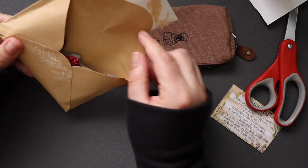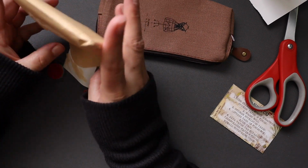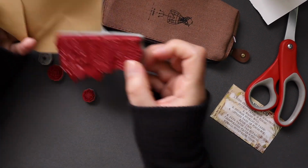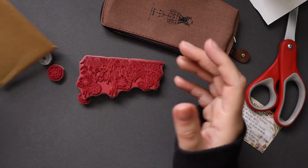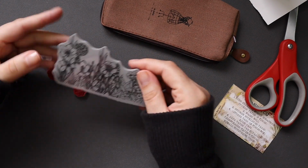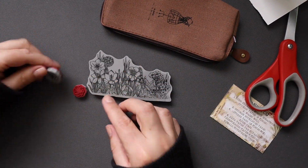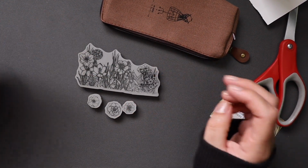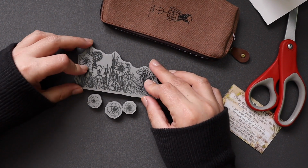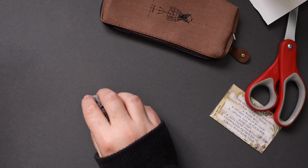And the last two things are the cling stamps and the pencil pouch. I love this little envelope. I'm going to keep it. Oh, this is lovely. Again, spring is in the air, and there are some flowers. So these are really cute. I need to try to use them more in my bullet journal. I'm just so lazy about it. Those are really nice.